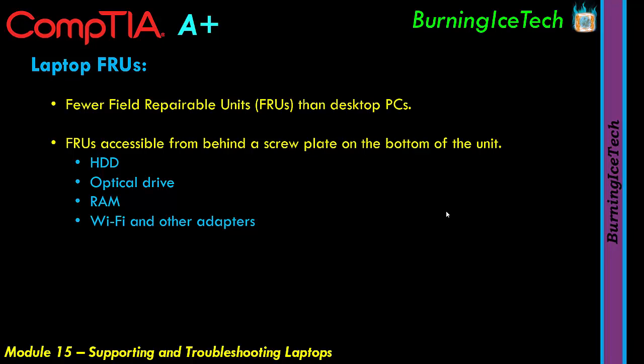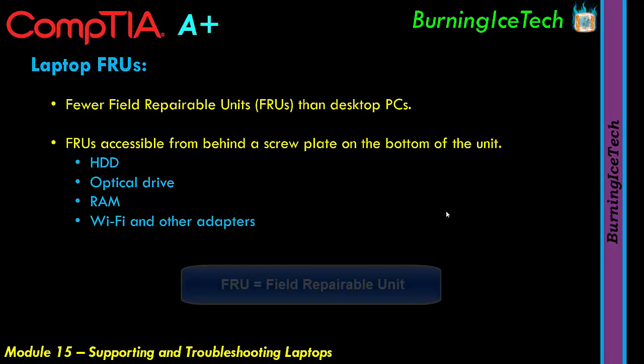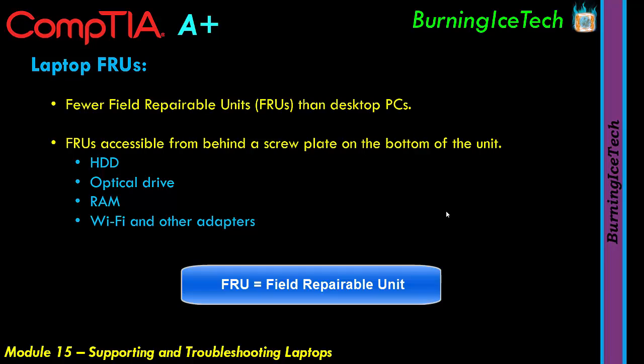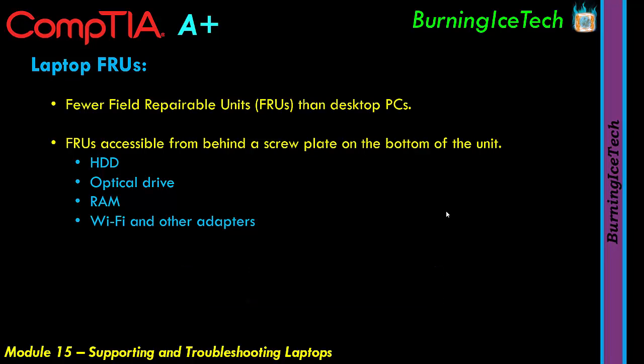Okay, next up, laptop FRUs. And FRUs, for those of you that don't know or haven't seen it yet, stands for Field Repairable Units. Now, what this means in a nutshell is what parts on a laptop PC can be swapped. So what parts can be upgraded in some cases, or more importantly, repaired. Now, with desktop PCs, you can repair almost anything. You can change the CPU, you can change the motherboard, hard drive, you name it, it can probably be swapped, changed, or even upgraded. Laptops, yes, things can be swapped, and in some cases, if you're very lucky, even upgraded, but it's a lot less parts that can be swapped and especially upgraded.